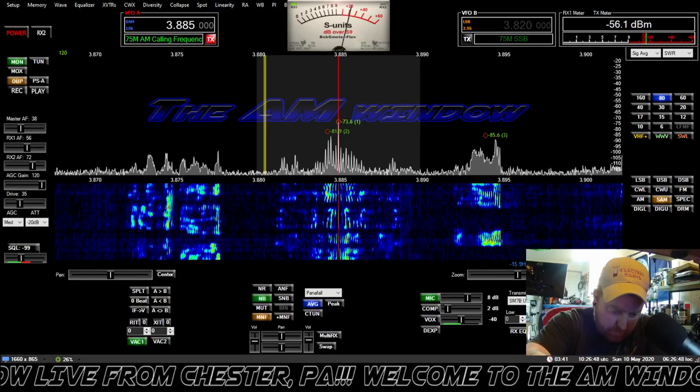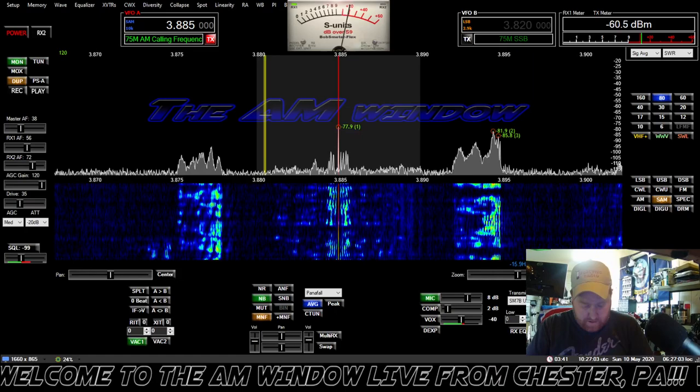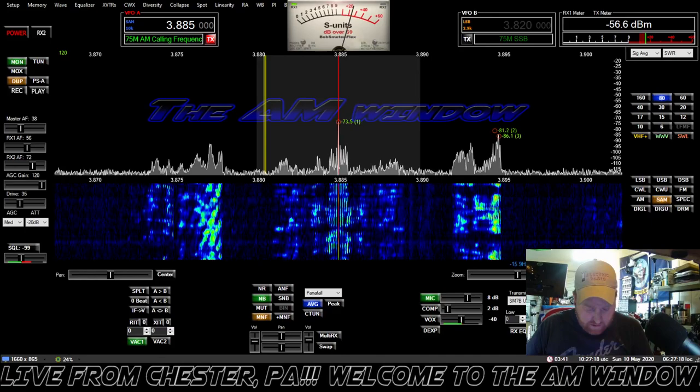The back wall wasn't finished out when I started building it, so I got to install the box in the wall for the antenna feed lines to come in through and all that. So yeah, it works out pretty good, and I really like the setup here. But it's not very big, so obviously I couldn't put anything big in the room. With the Flex and the Commander amplifier here and the old vintage stuff on the other side of the room, I can just spin around and operate the other station there. So not very big at all.